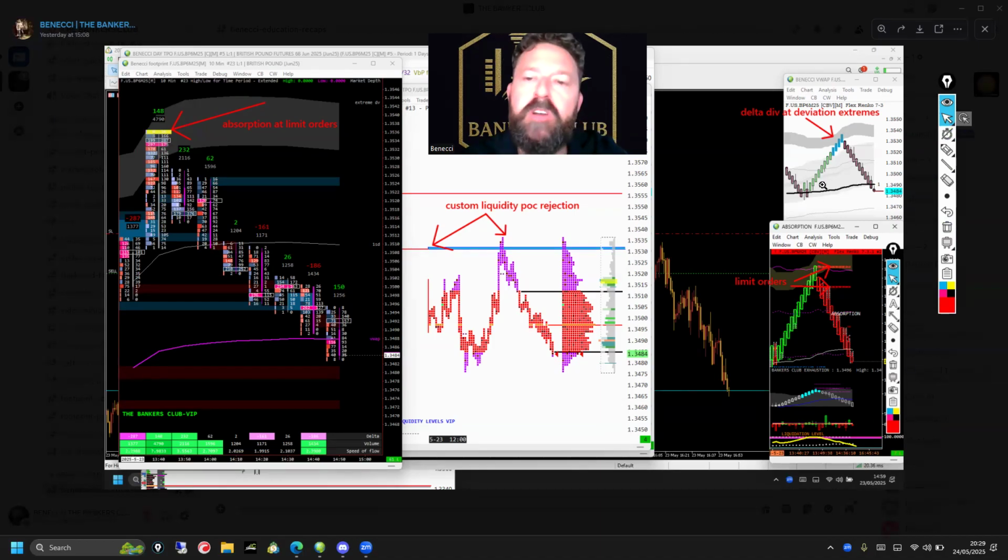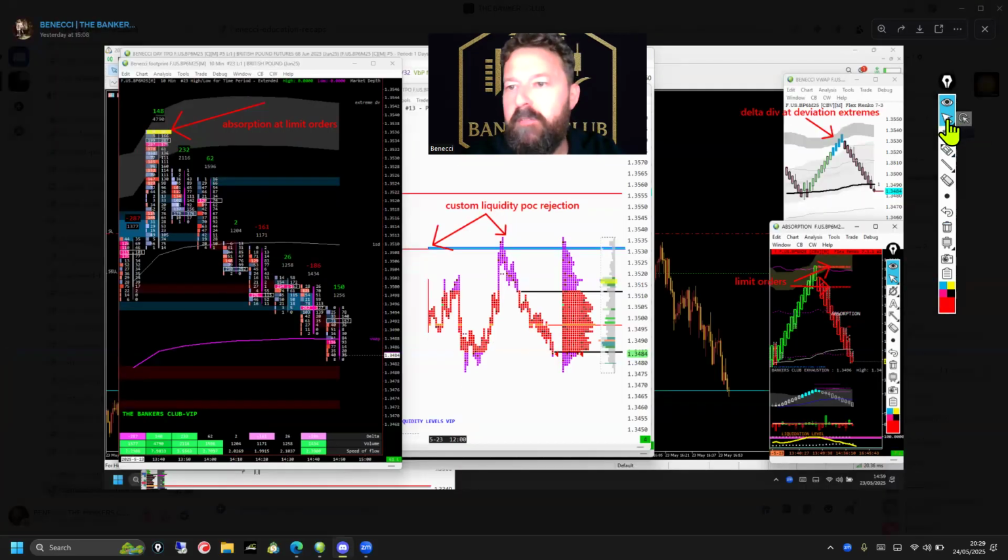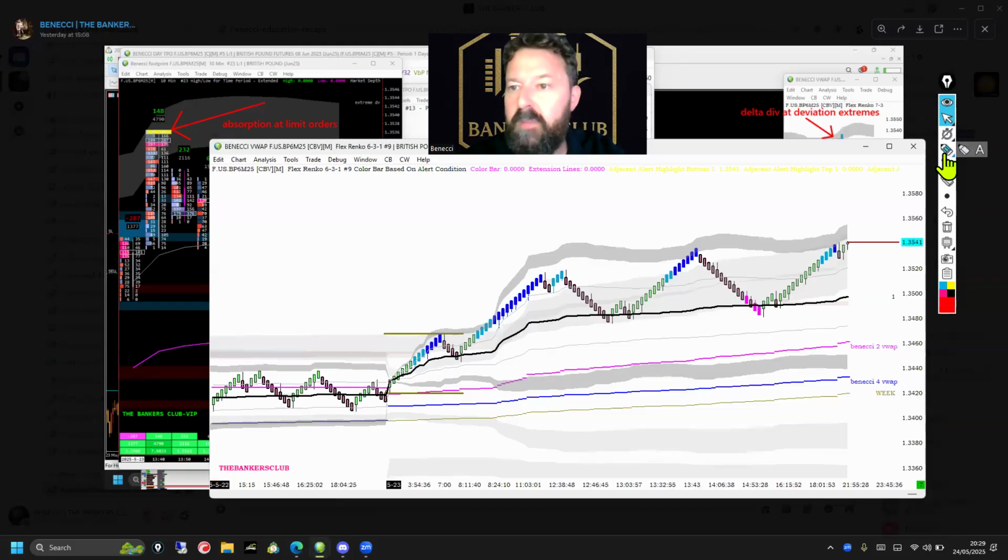We've then got my VWAP chart. The black line is a VWAP. Excuse me, in fact, let me just pull this chart over. It'd be easier to show you what a VWAP chart is. So this is a VWAP chart. This black line is the current day's volume weighted average price, which we said was the institutional benchmark for gauging fair value with inventory in the market. And then we've got the deviation band extremes.